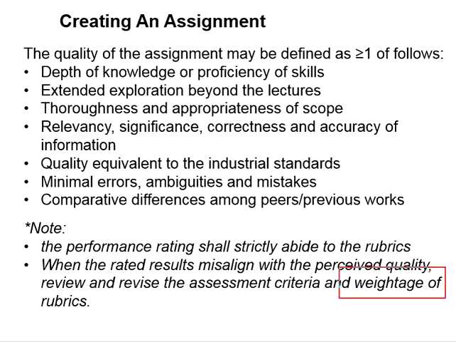Or you may also fine-tune the weightage of the rubrics. The reason here is that some quality criteria may be more significant over the others. For example, from the perspective of education, most likely we favor the first three. We want in-depth knowledge. We want the ability of the students to have self-directed learning, and we want the students to have the complete learning experience about thoroughness of the scope. However, when it comes to minimum errors, accuracies, and probably the industrial standards, those are additionals.